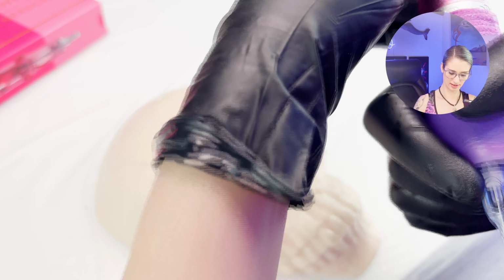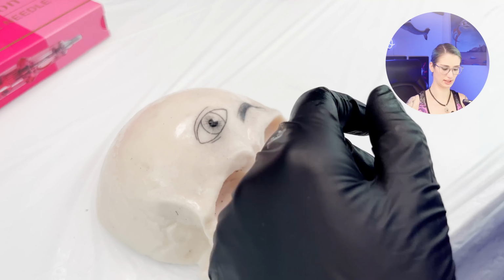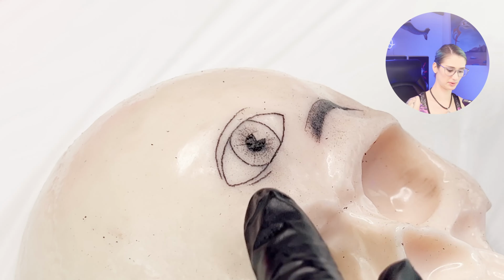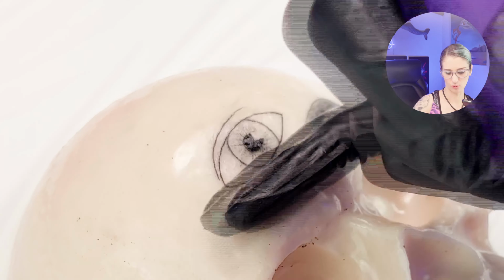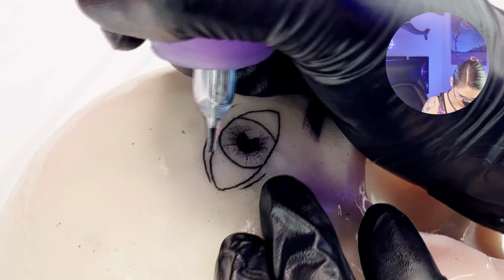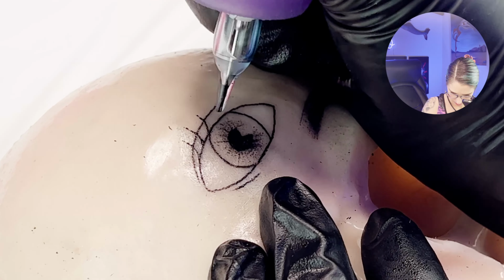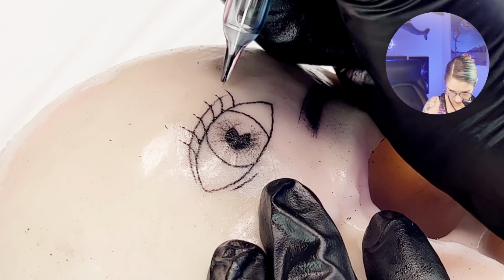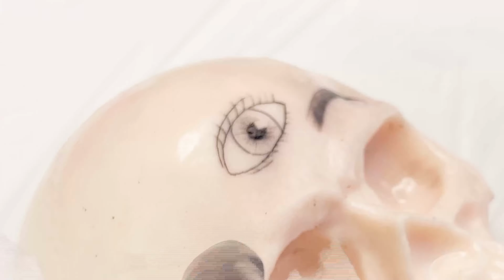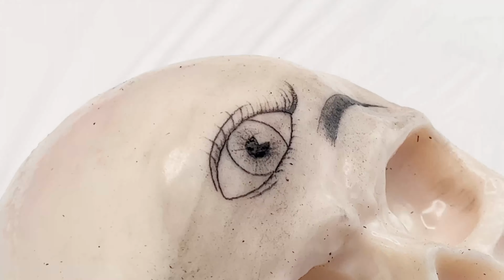I'll take it. All right, we got the 3 round liner and the 10 gauge in here. I was super lazy. I did that pupil with the 5 liner, but really got in there. I mean, it did some damage to the silicone. So this machine is quite strong. It packs a little punch. It's definitely a professional machine. I'm liking it. I like the nice light stipple shade on this thing. I definitely think I'll be using this in my routine.